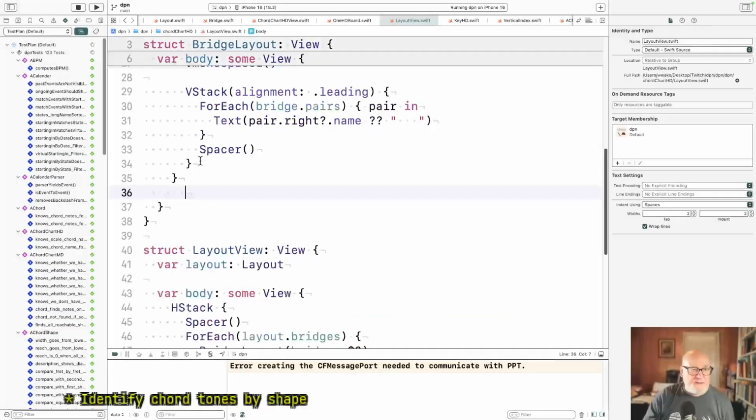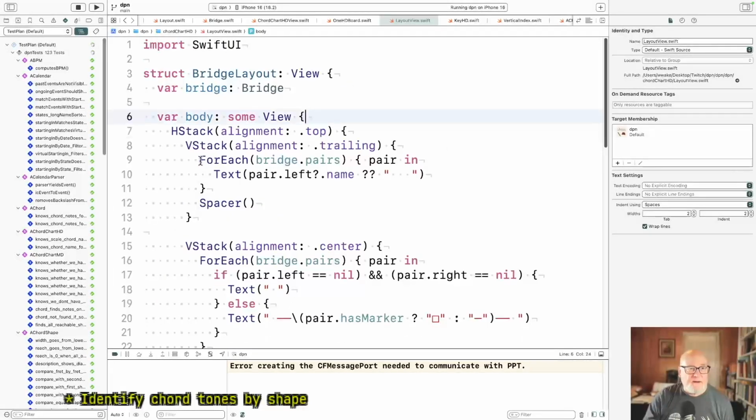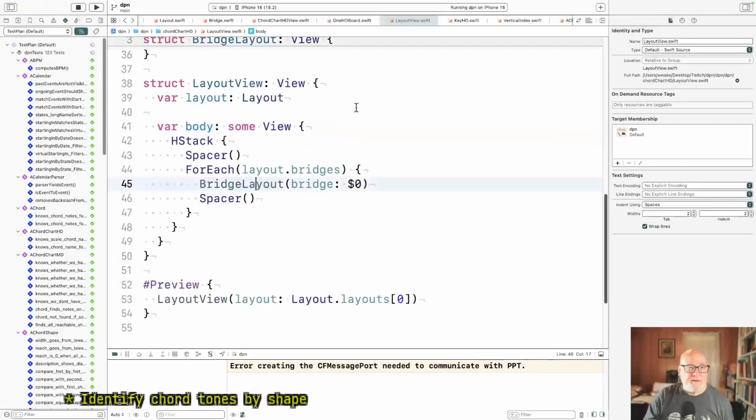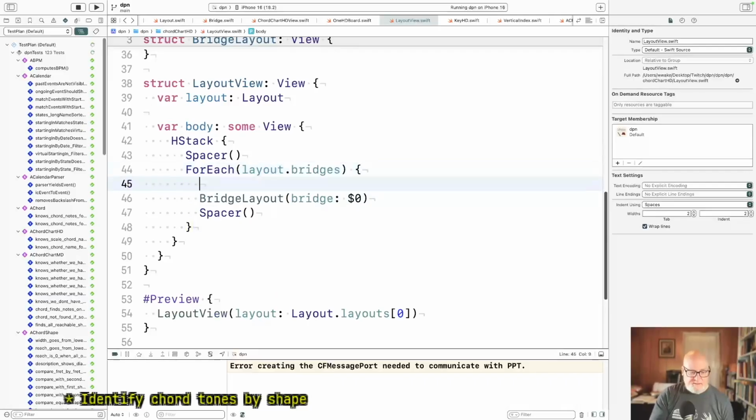Maybe I'm not going to do it here. Let's go back to HStack. Let's make this the vstack.